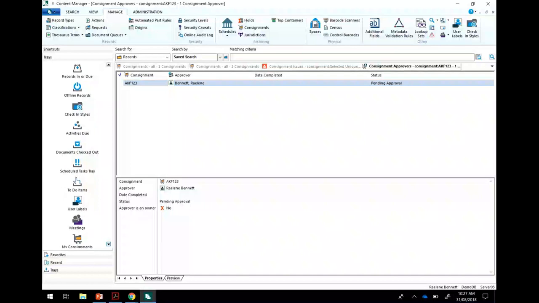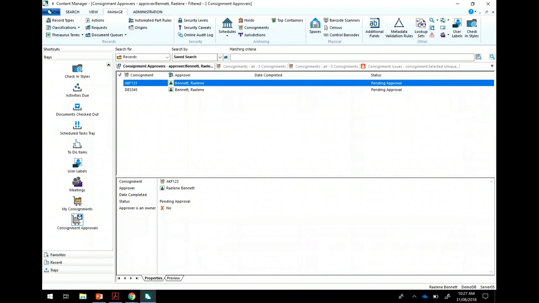So in terms of what happens with the approvers, you can see here in the trays menu now, I actually have two options for my consignments. I have my consignment approvals. So we can see here, these are the consignments that are due for me to approve. Now I've got my email closed. I'd have received also a notification. I'll go and just open it and have a look. I closed it so that we didn't have interruptions from my Outlook.